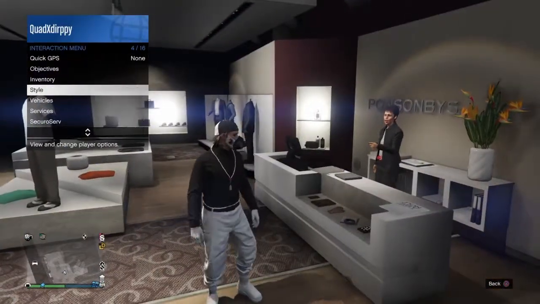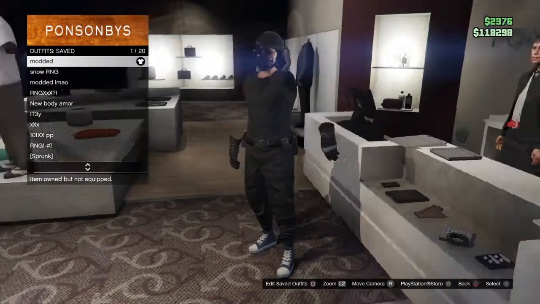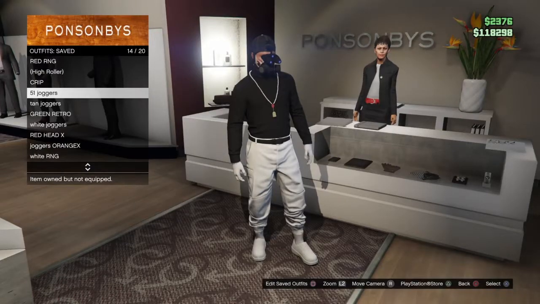So you wanna go to your outfits. Then you wanna go to your outfit with the goggles. Then you want to go back to the outfit. So you come here, and as you guys can see, it will be glitched. But you could put it on your outfit if you guys want. Some people don't want to put it on their outfit.